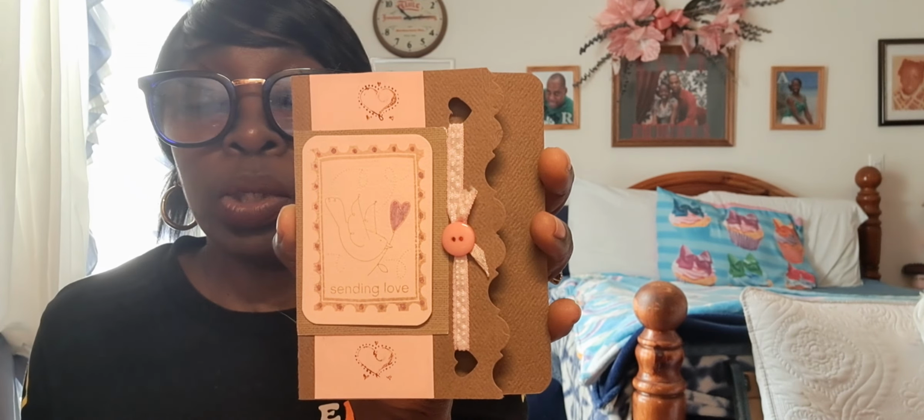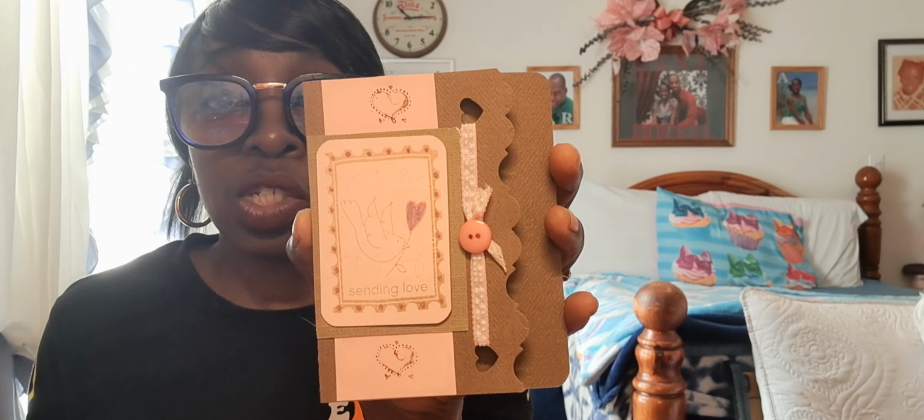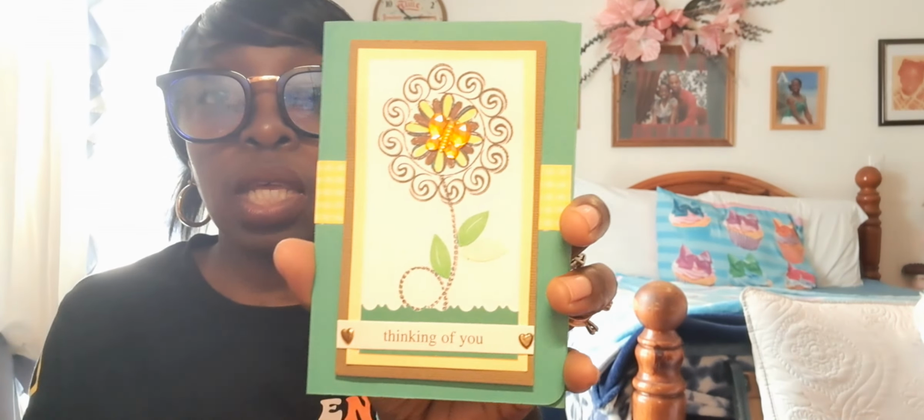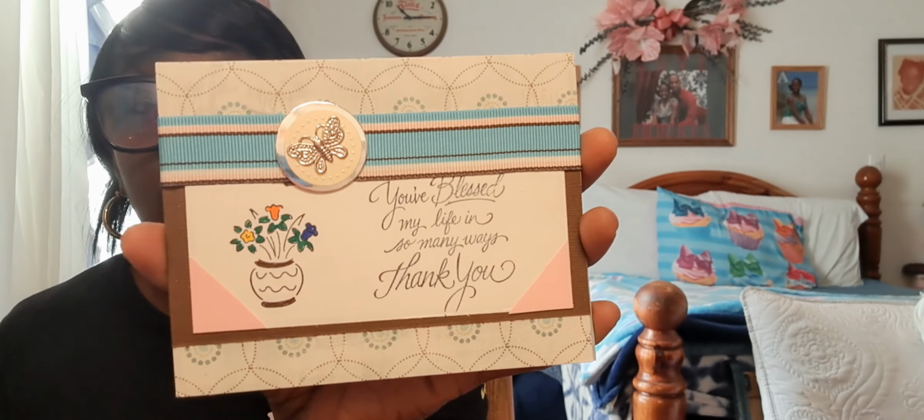And there's another one, and this one says, thanks for being you. And this is another one. I think it's so cute. This one's just saying hello. You know, when the neighbors come into town, that kind of thing. I just sometimes like to leave little cards in the box. And this one says, thinking of you, with the flowers. And there's another one that says, thinking of you. A couple more. And this one says, you've blessed my life in so many ways. Thank you. It's a thank you card.